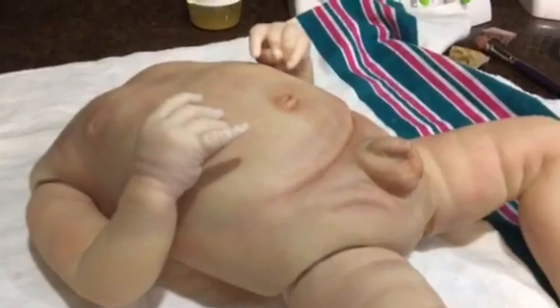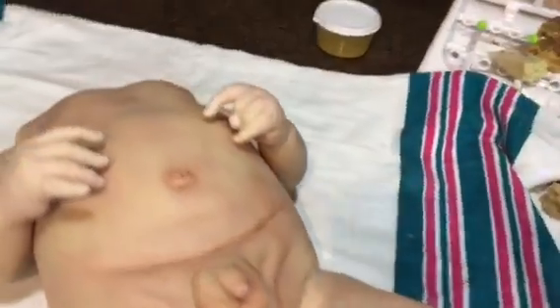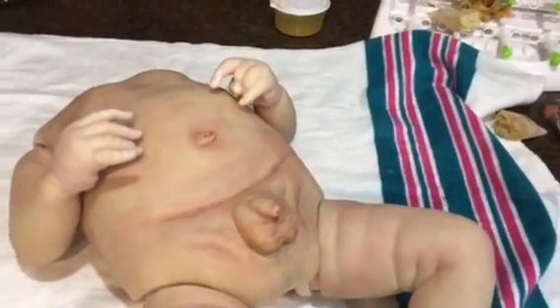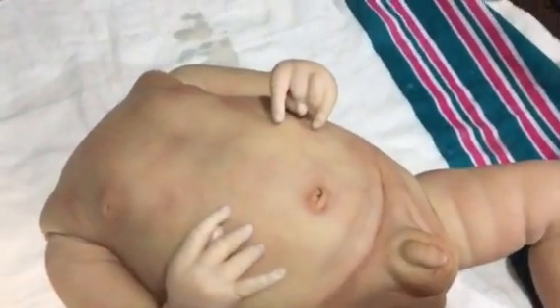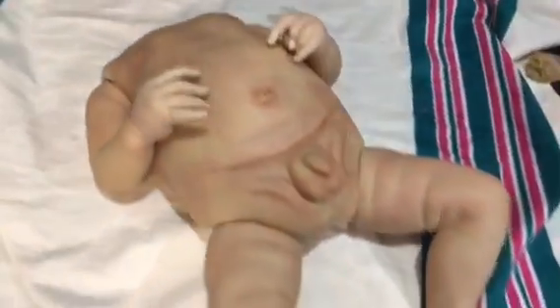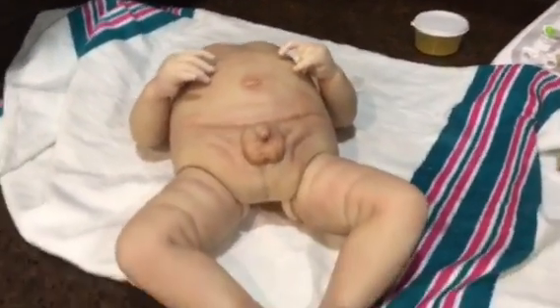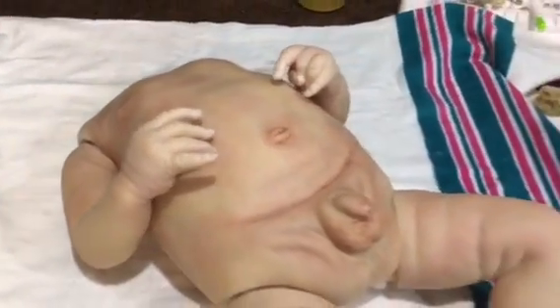Now you can see the hands are lighter and it's not that big of a jump from the rest, but I'm gonna give them a little bit more color. Not done yet, but that is what the baby is looking like. We're getting closer. I want to do the creases on the arms and then the hands, and I'm not gonna do a whole lot more to the belly plate because I don't want to overdo it.